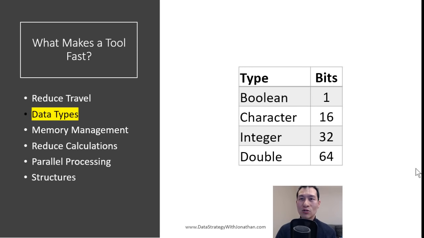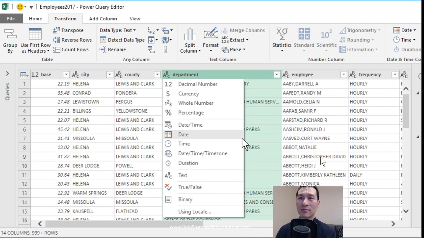So related to data types is, again, it's going to go into memory management, but let's just take a look at this for a second here. I've got this slide, and what this is here is this is actually Power Query in Excel. So a lot of people don't necessarily know this exists. If you follow my channel, you should know that Power Query is there, and this kind of gives you a layout which looks a lot more like something that you'd see maybe in a database or something like that, right?